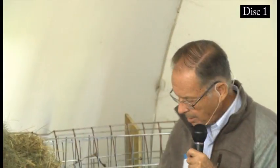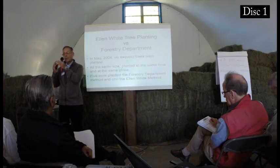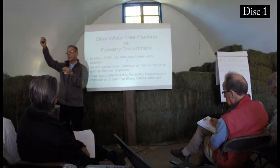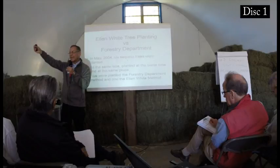Okay, 100 kilometers from any power lines, way out in the desert area, there's a Swedish company working on a grant. They go out there and dig long trenches and fill them this way, the Ellen White planting method. They're not growing anything. They put a wire in the top layer and a wire in the bottom, and they bring them together, and now they have enough electrical current to run LED lights.